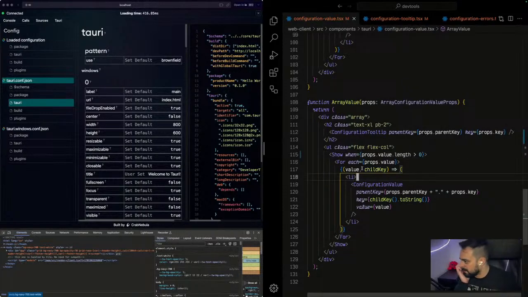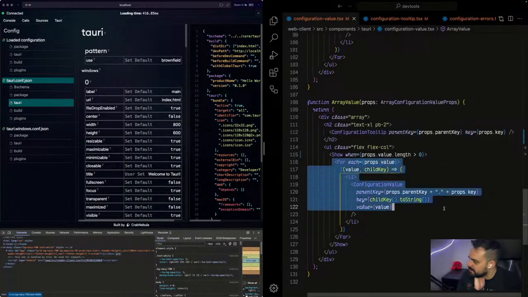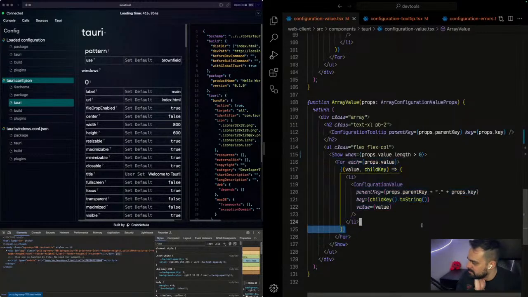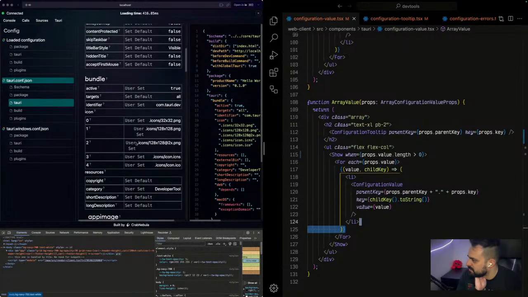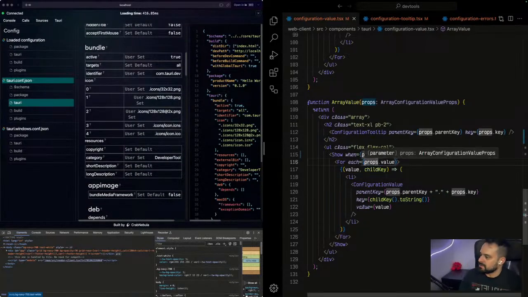So we show if the array is not empty, and then if the array is populated, then for each value we show something. And then, of course, if the value is falsy, it's not gonna.